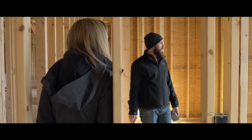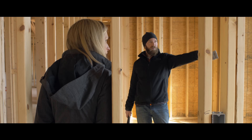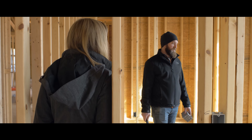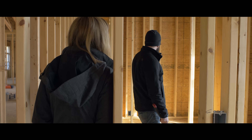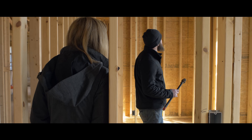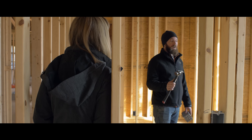Where would you even put a TV in this room? On that wall where the dresser and mirror is going to go. Why does she need a dresser in here? She's going to have a walk-in closet. Because we paid a lot of money for that beautiful dresser, so that thing's going in this room.